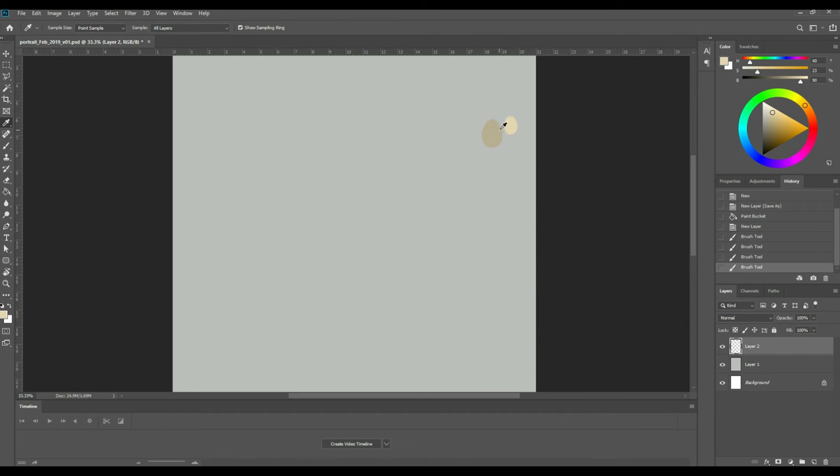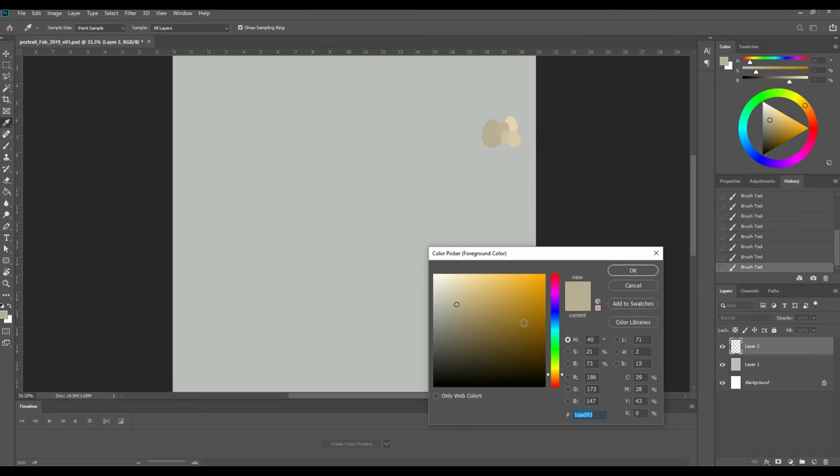Having the brush set up correctly is quite important when you start mixing a color palette like this. I picked a lighter value, went into a little bit of yellow and a lighter value, and I've gone over my first color lightly so I can now mix the colors together. When I press lightly it only pulls an element of the color out.